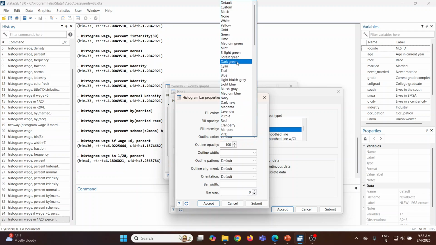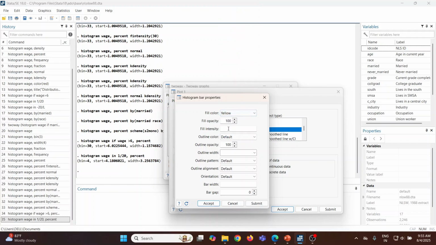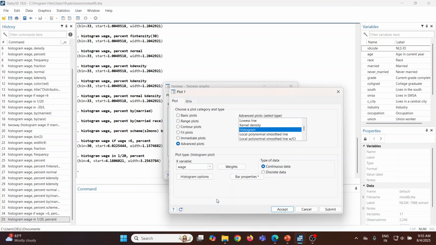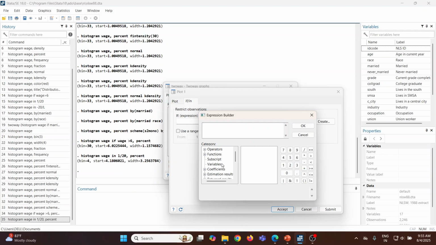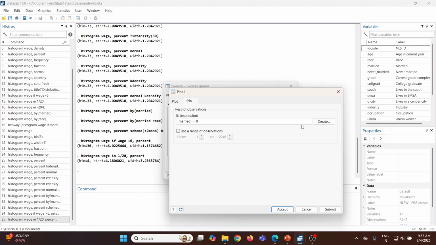Take the color yellow, fill intensity 30, accept. Go in if, create variables, double click on married, double equal to 0, OK, and press accept.